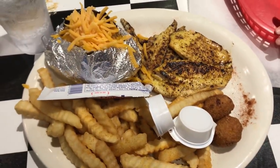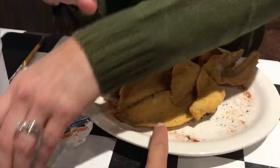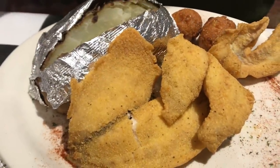Oh yeah, that looks good. You got it grilled or blackened? Grilled. Just grilled? Yep. So that's grilled. That's the fried. Looking pretty good. Does look good.